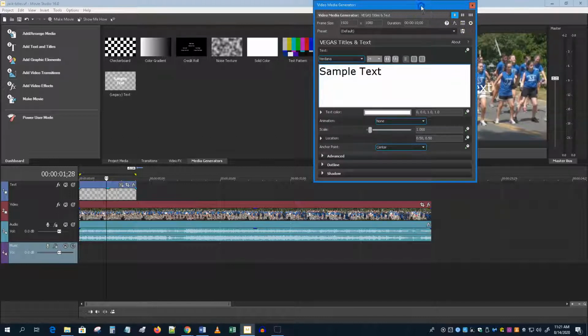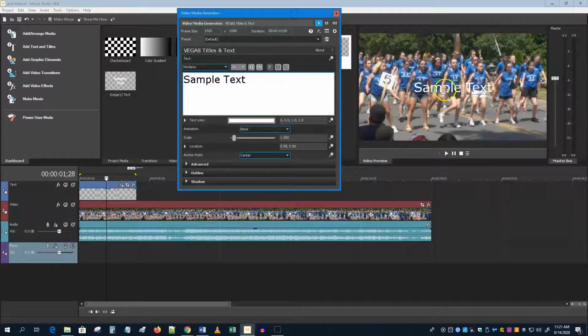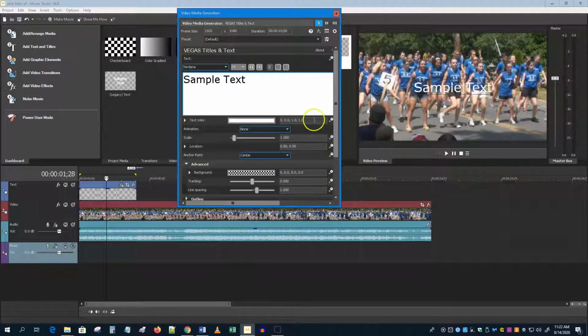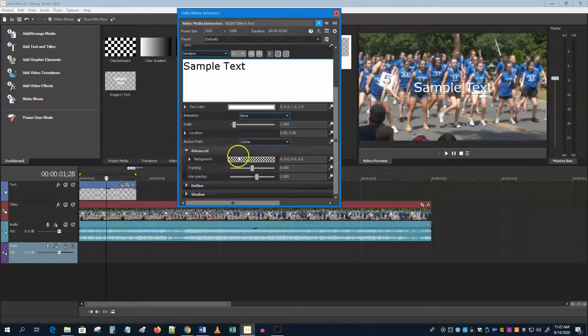Sure, good. I'm going to move the window out of the way so I can see what's going on here in the preview window, because I have my cursor right there in that area. Okay, well, let's just continue. Let's change the background first of all. You'll find it under Advanced. Already you'll see that this window is a little awkward. I can lose things in it sometimes. There's a scroll bar in the window. But anyway, you'll get used to it.